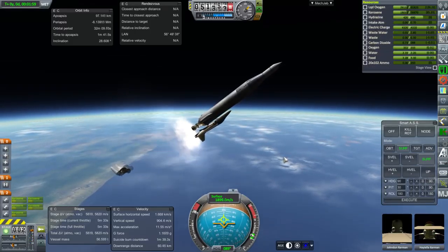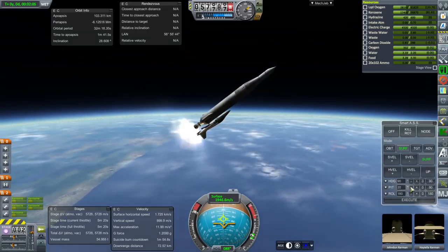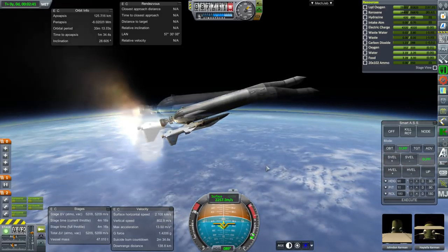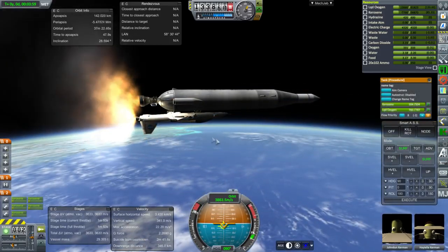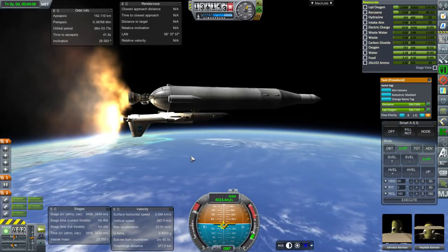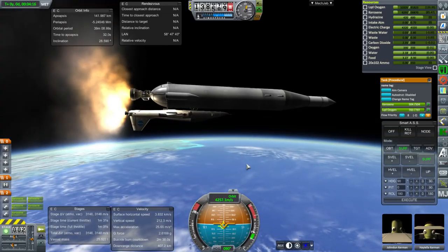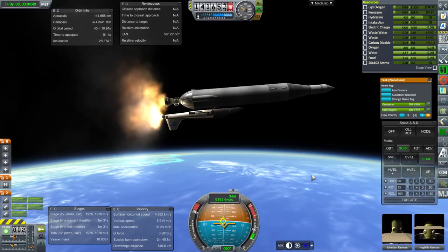Okay, booster SEP. Or more precisely, booster engine SEP. Let's try and make sure it doesn't pitch up that much. That's not efficient. Come on. Well, it's looking like we're closer, but I don't think we've got it yet. Maybe three boosters? It's close. I mean, it's not gonna make it, but it's close. Obviously, it'd be a lot better if we weren't using inefficient engines like the Vanguard's. But I, again, don't know exactly what they could have used there. Especially don't know what they could have used that would also burn kerosene and oxygen, which is something that we would benefit from. Okay, we're gonna have to get ready to separate off the Atlas.